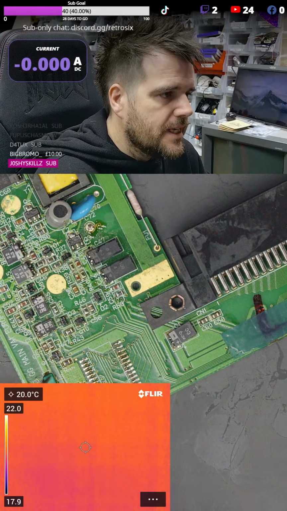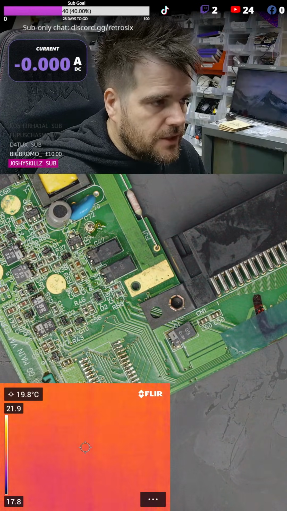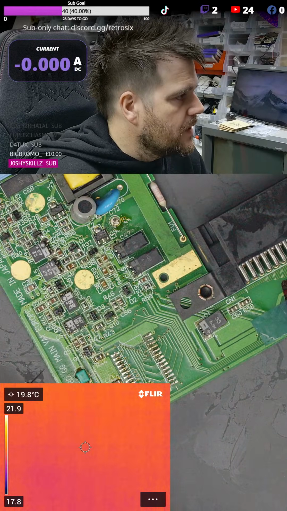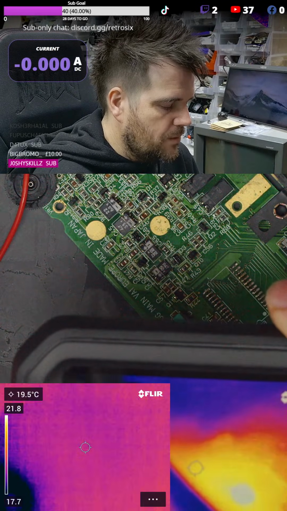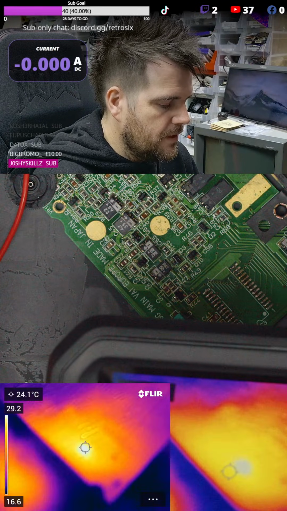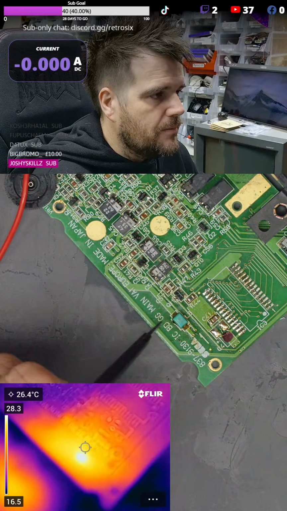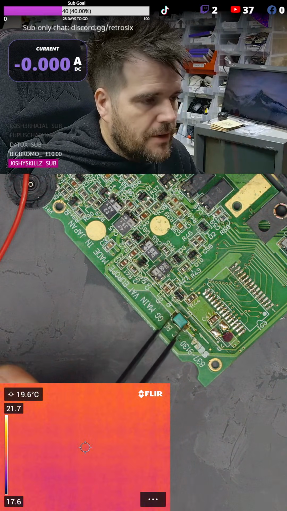But the point is, the inductor's there to filter noise. And this is, again, common on circuits. So you might find that this inductor is warming up. And you've seen it's probably still warm now, still cooling off now. But you'd probably go, that's the fault. There's literally a component getting warm.